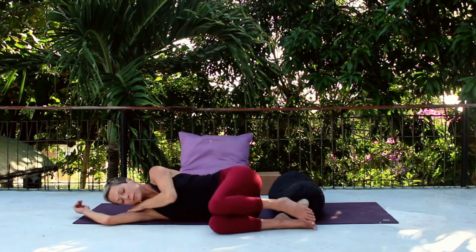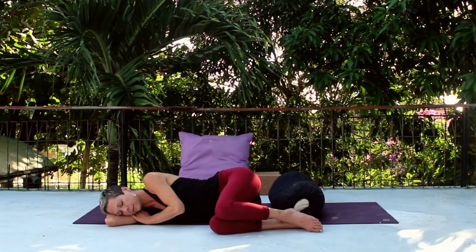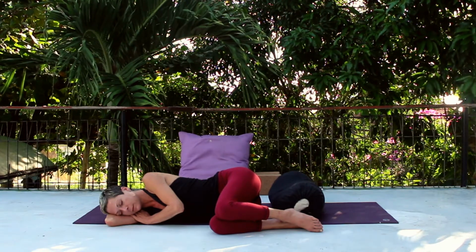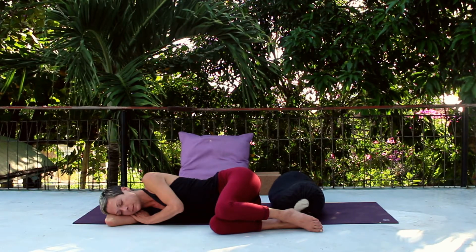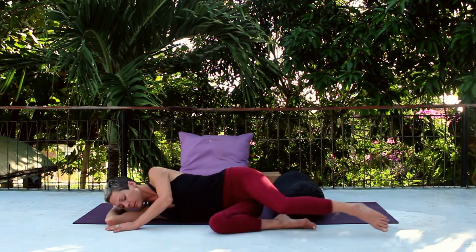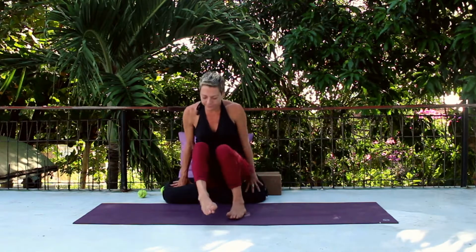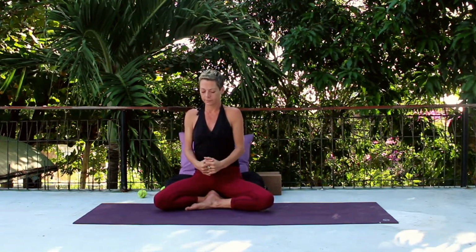Before rolling onto your side and staying here for a moment to fully come round. Coming back into a comfortable seated position. Bringing the hands back into Gutra Mudra. Interlace the fingers loosely inwards, with the left thumb on top if you're female, and the right thumb on top if you're male. Gently join the base of the palms and rest the wrists, relaxing the shoulders.